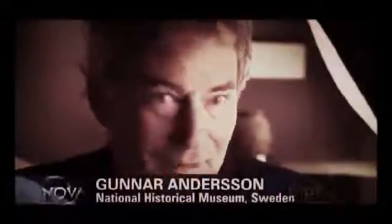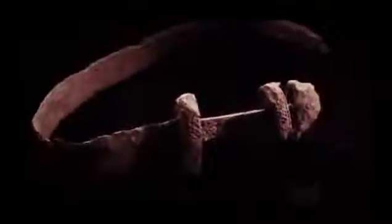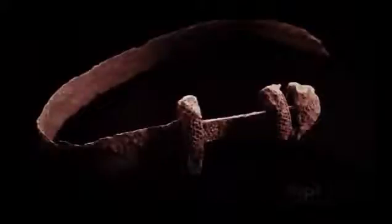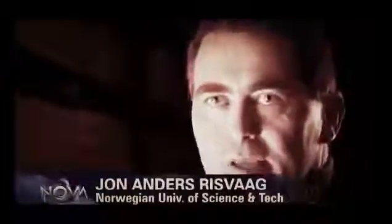When a warrior was killed in violent combat, the living often took precautions to avoid his wrath in the afterlife. If you bend the sword, you also destroy the power of the sword, right? And you bury it together with the person that owned it. And in that way, you made sure that the powers of the weapon were buried as well and killed as well. Hundreds of swords, which were heated and then bent, have been unearthed from Viking graves. If you took a sword off an enemy, you would make damn sure that he didn't come back in the afterlife and bother you with the sword. So it's sort of a ritual killing of the sword too.